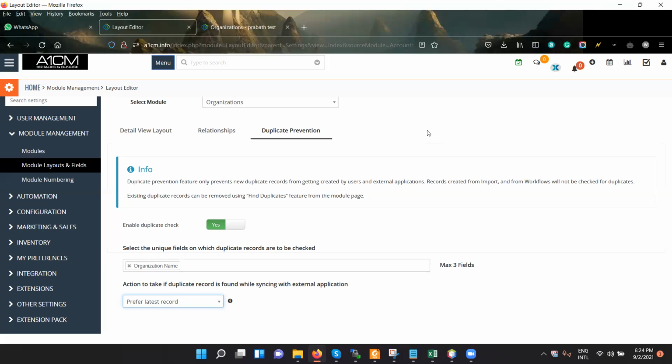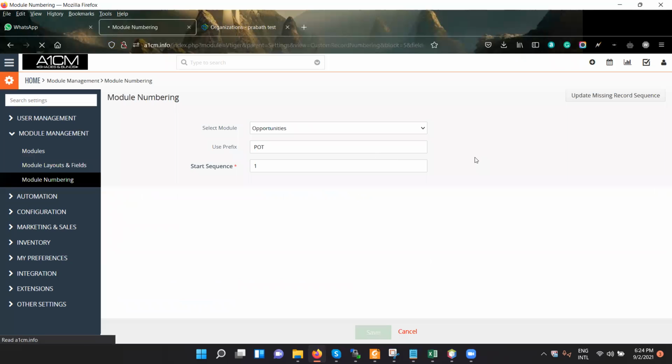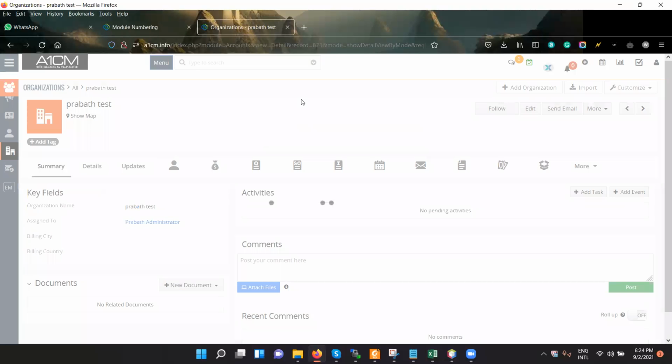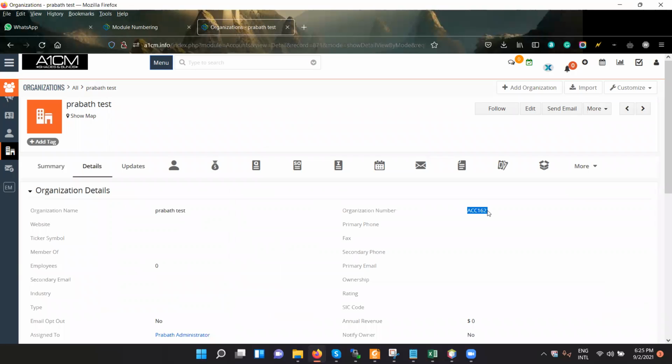No worries. Okay, so that is how these things are working. Then the module numbering. Module numbering is not a very important thing, but we need to know about it. Once we create a record in a module, you can see there is a number, this organization number ACC 162.